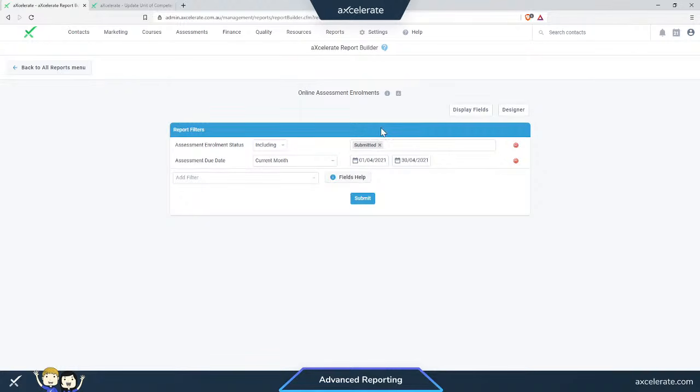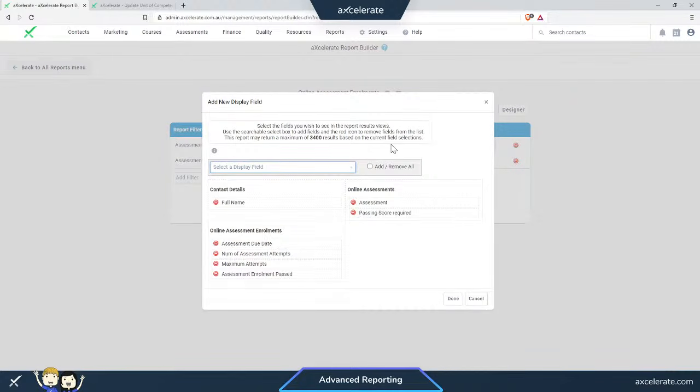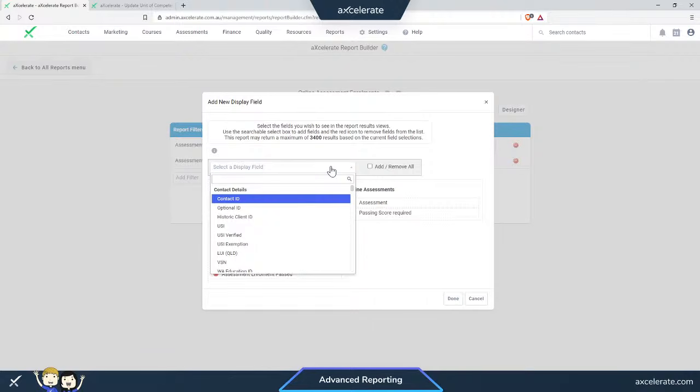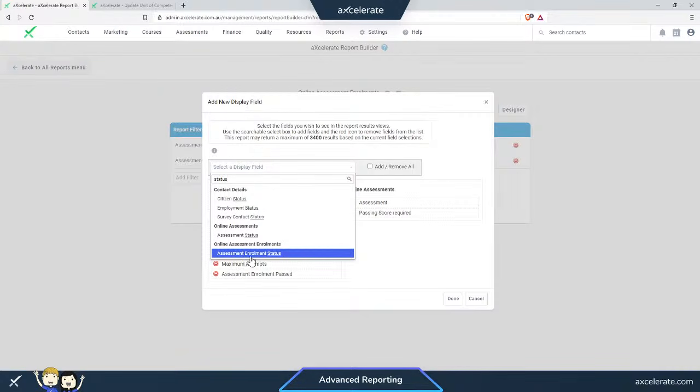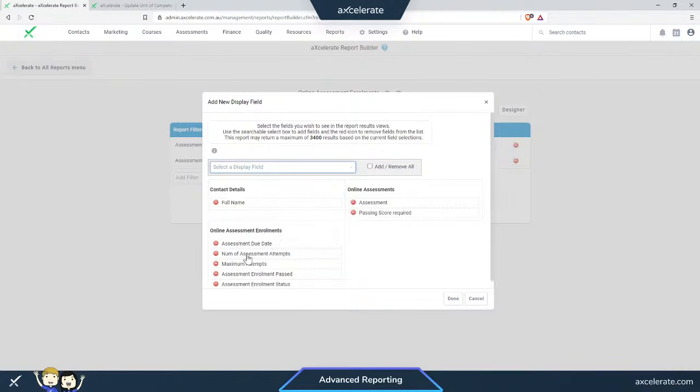Before we run this report, it's always important to check your display fields. We open that up here. As Charissa's mentioned, it's best to add the existing filters as display fields as well to check your work. I'm going to put in the enrollment status. Do note that it is the enrollment status as well. If you put this in, that shows the status of the assessment as a whole, which rarely changes that much, whereas this one here will show the individual student status, which is what we're interested in.